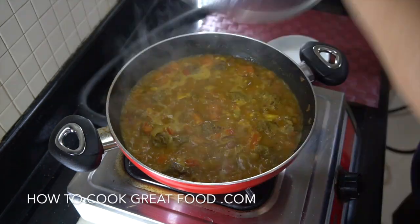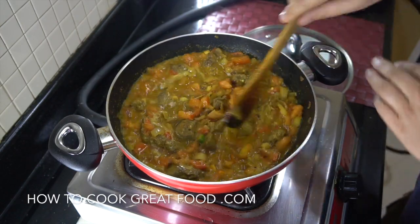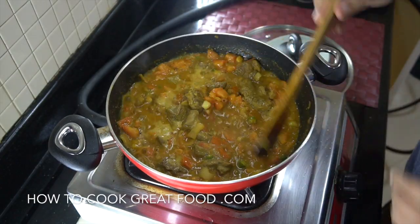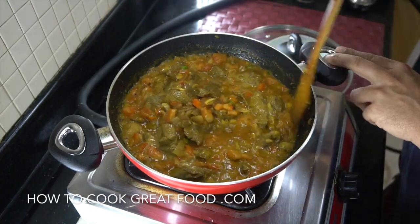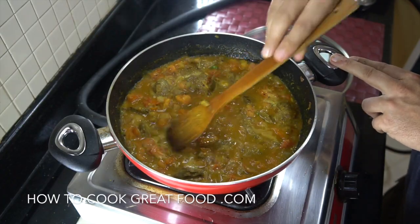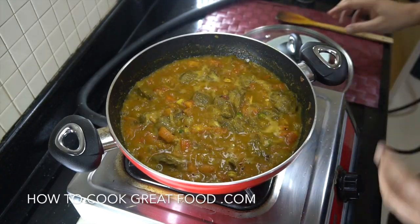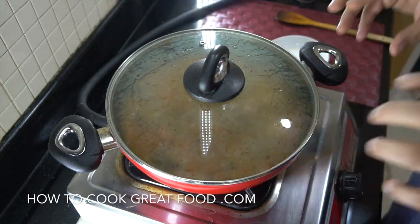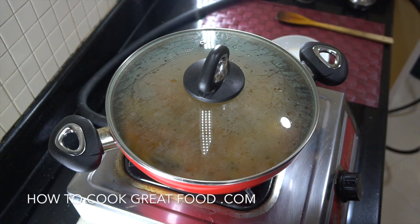Okay, let's check in there — just let some steam out for you. As you can see, I've done really well with my tomatoes, so there's no need for me to add any more liquid. If it's not got this kind of amount of juice, chuck a bit of cold water in — works wonders. The tomatoes are breaking down really nicely. We're pretty much done in terms of adding ingredients. Now we're going to lower the heat to just above a simmer, get that lid on, and let it go for about 20 to 25 minutes, depending on the type or quality of lamb you've used — so 20 to 30 minutes total.